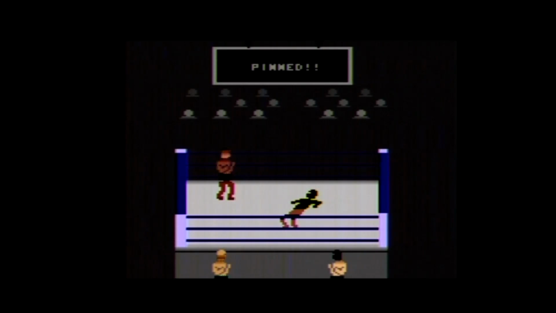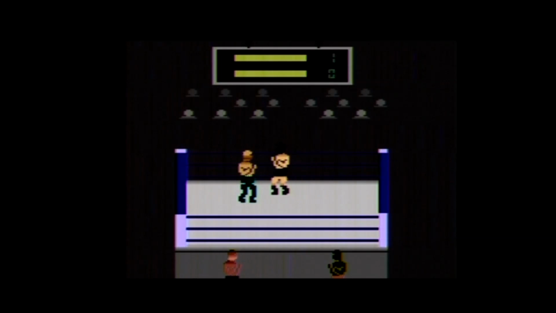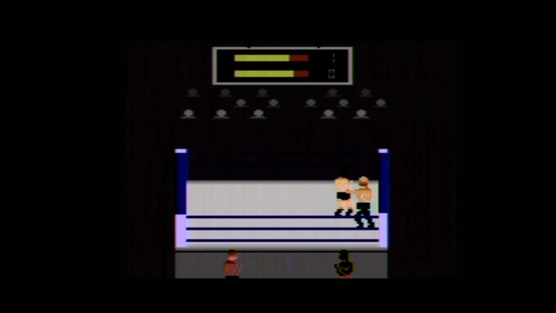You are rapidly hitting buttons and joysticks during the main part of the match, so when you do get him in a bear hug, by the time you realize it, you've probably already thrown him down or done something else that you didn't want to do. I really wish this game had a slower pace and the controls were much more intuitive.